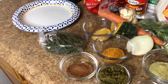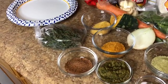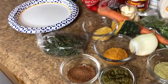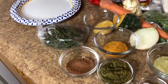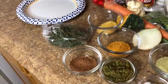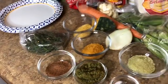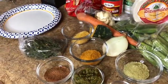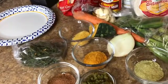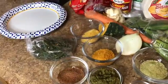I keep it in the refrigerator, and whenever you're cooking, you can do this once a week or once every 2 weeks. You just blend it and you put it in a nice container, and you just store it in your refrigerator, and each time you cook you can add a little to your meat, so your meat tastes a little better. But I still cut up some onions and garlic and put in there. It won't be too much.